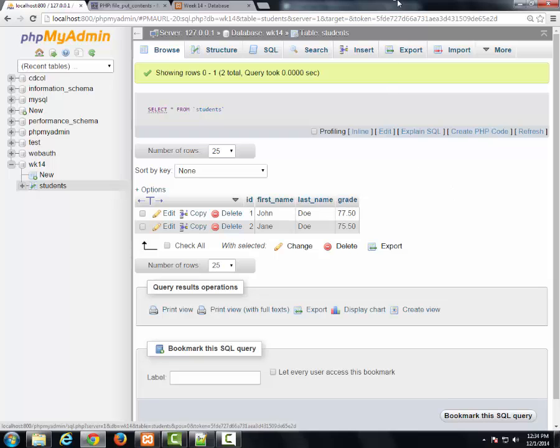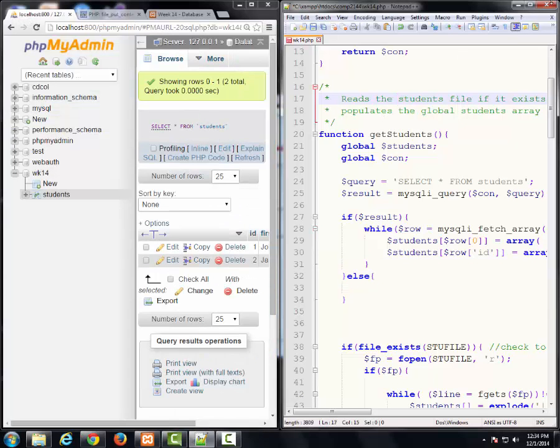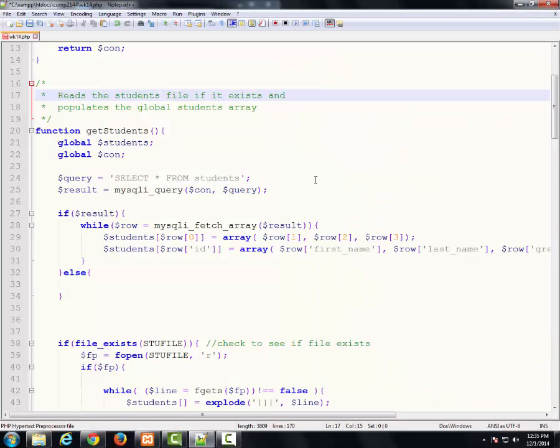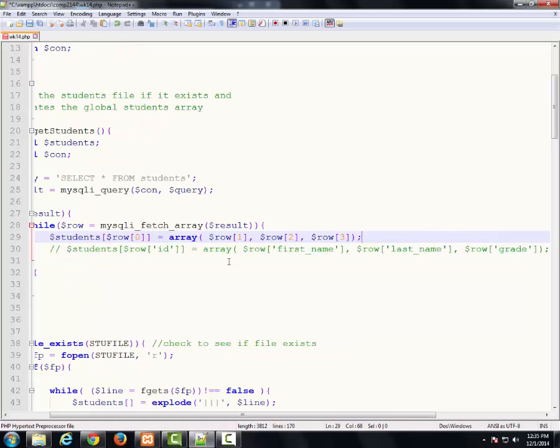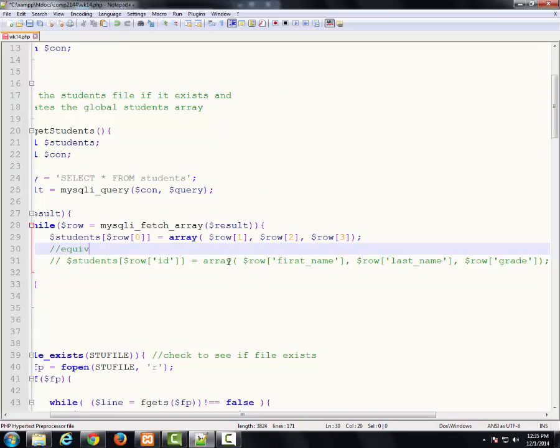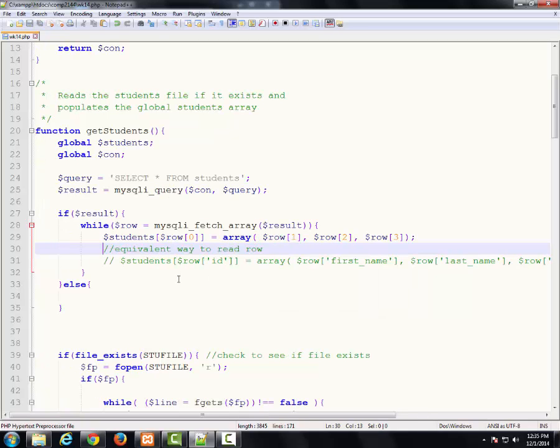Okay? Good. So I'll comment this out here, and I'll say that this is an equivalent way. So whichever way you prefer, you can use that way.